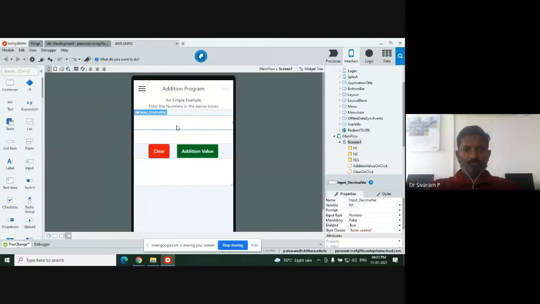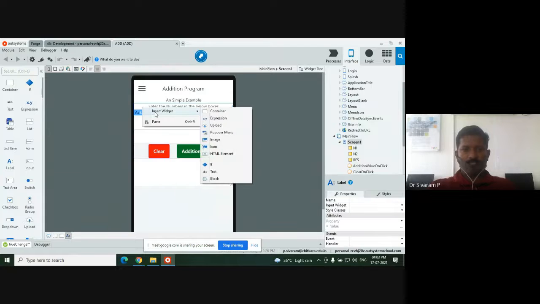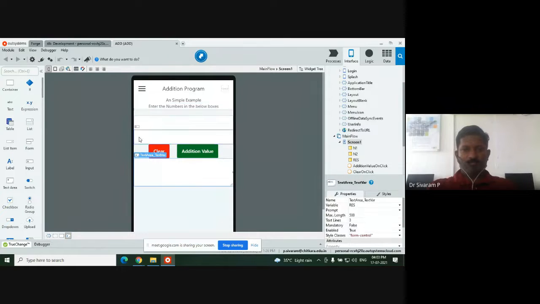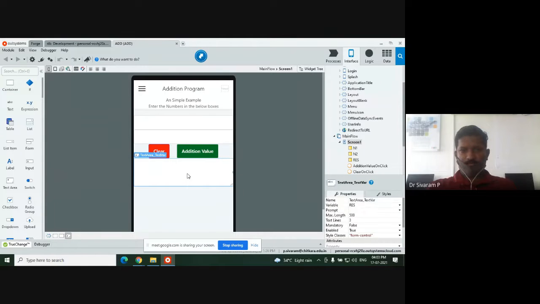The boxes, you can right click and insert the widget. So first input box, second input box, and two buttons and one text area we placed. After placing all these widgets, these two are for the purpose of input, as we know based on the problem nature. The first box is selected and its input type is changed to number, and we selected a new local variable and defined n1.